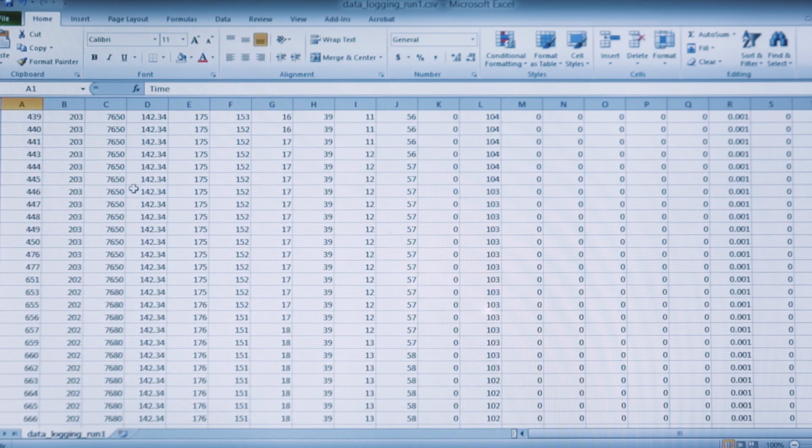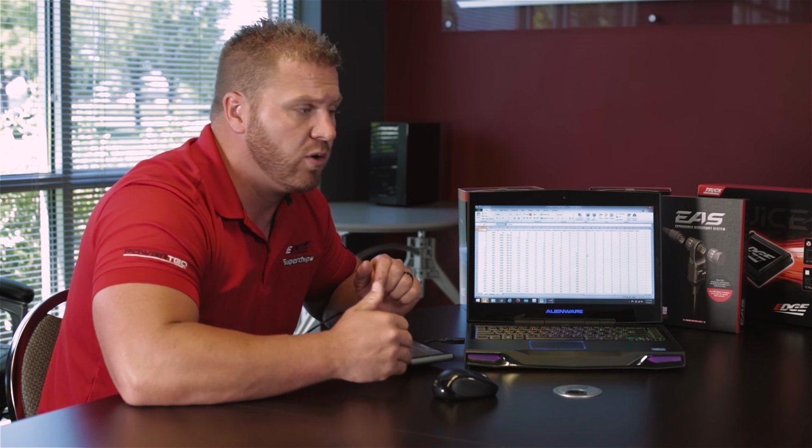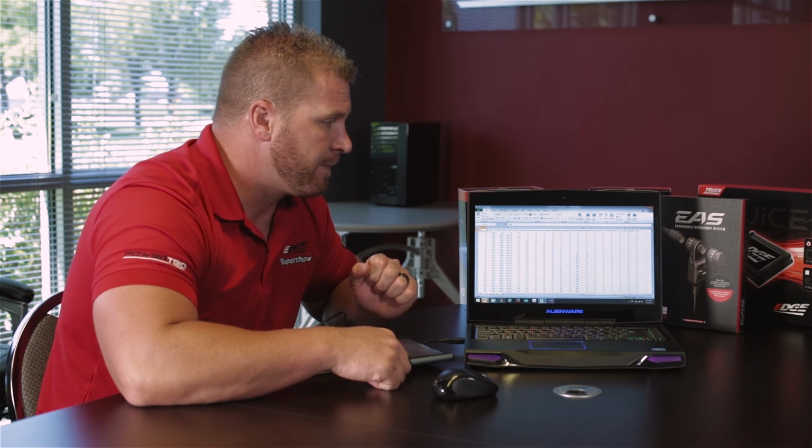View down through here. At the very top, it'll tell you what parameter you're viewing, and it'll tell you the value underneath that parameter for every second that it's running on the data log. This is a great tool when you're doing a lot of competition stuff and you want to be able to save and compare your data logs from one to another time, or if you want to compare from one year to the next year at the same place, you can see where your values were and what changes you may need to make. Again, that's using MyStyle with the CTS2.